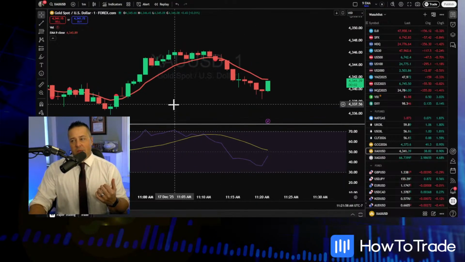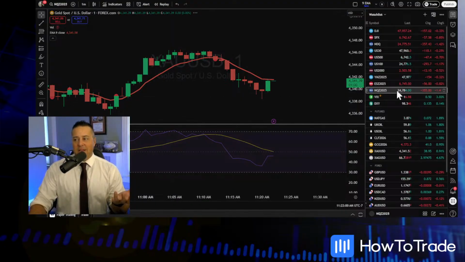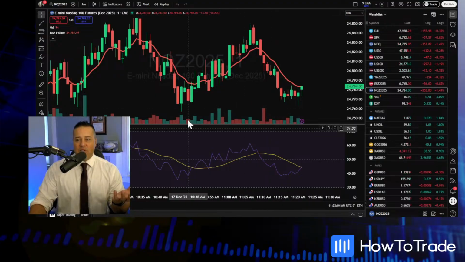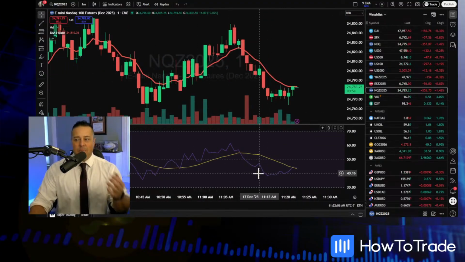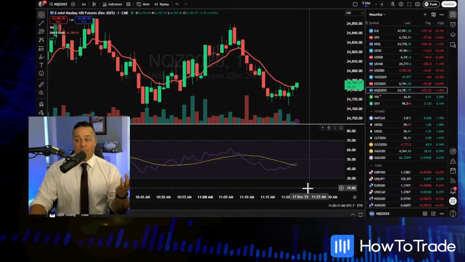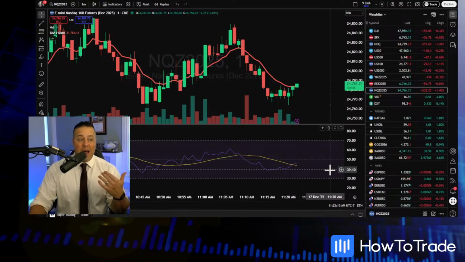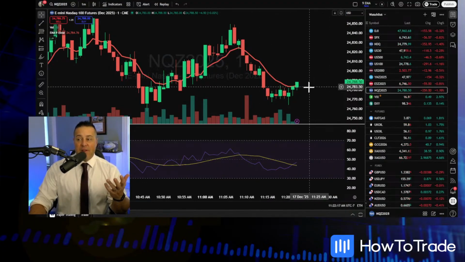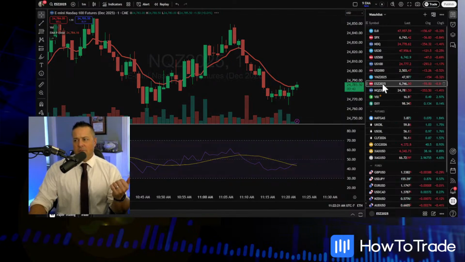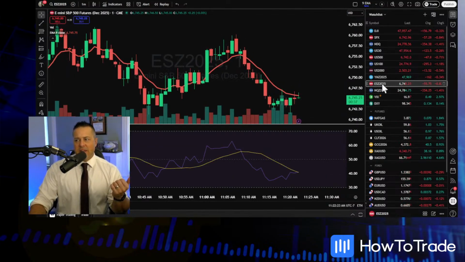Okay, let's try to find something that's working. E-mini NASDAQ futures, not quite on the 1-minute chart. We just aren't quite out of that RSI range. Remember, above 70, we're looking to sell. Below 30, we want to buy. So we've got nothing here. We've got nothing just yet. Let's see if we can find something a little more volatile. How about the ES, E-mini S&P 500?